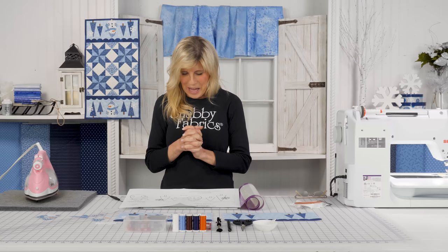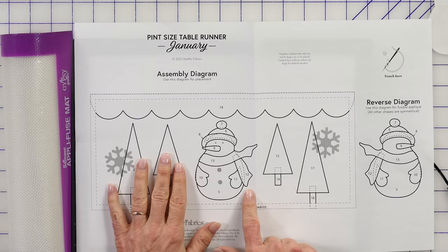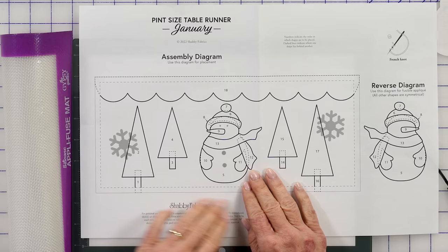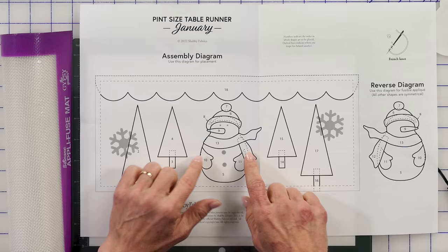So you're not seeing the background come through, and it gives him a little bit more lift and dimension off the background, which I couldn't resist. Okay, so our first piece going down for the snowman, as we look at him, these trees were 1, 2, 3, and 4. The lowest piece on here is piece 5, and that's the snowman's body, followed by his hat, pom-pom, looks like his brim, his nose, his hands, and then the scarf pieces. So we will follow that sequence, laying those pieces out.